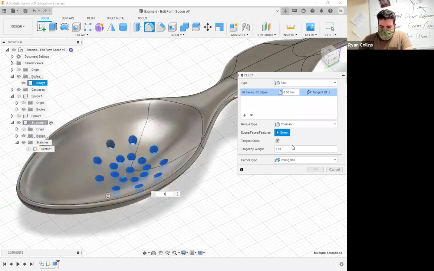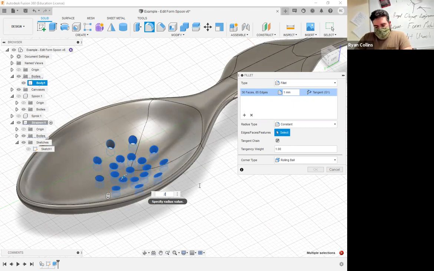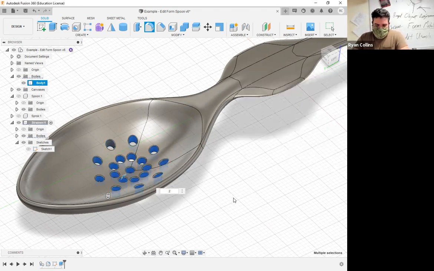Let's see what it'll let me do. 1 might be a bit excessive. I think I broke it. Let's say 0.2. Much better. Okay, there we go. Round over the hole so stuff doesn't get stuck. Cool. 0.2. Okay. Add holes to make a strainer.